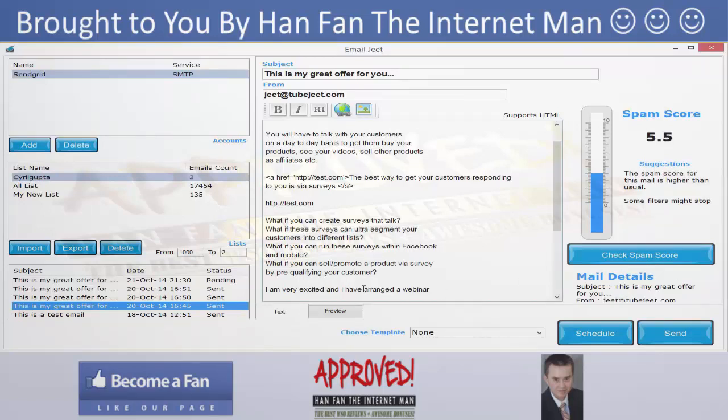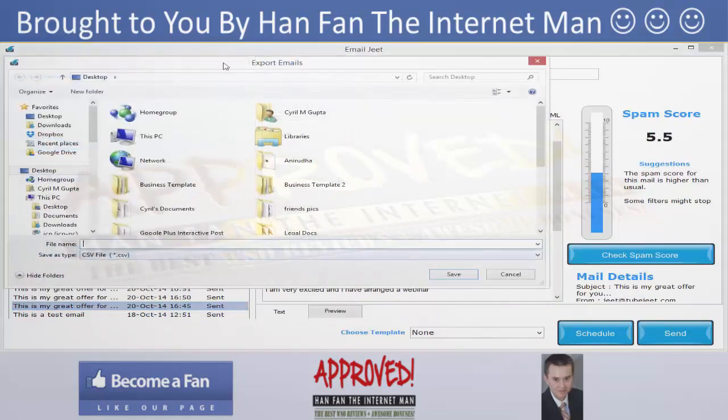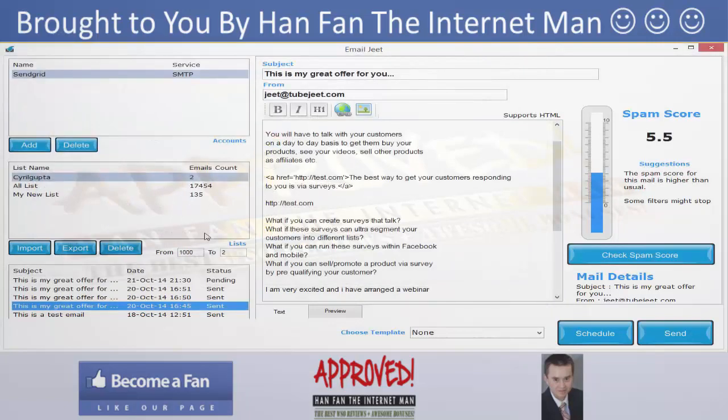And of course, it integrates well with SendGrid, with Mailjet, with Amazon SES, with Postmark, and all those fancy, hi-fi SMTP emailing services, so that you can actually track the results for each email using the data provided from those SMTP services. And anytime you want, you can export your list, take it anywhere you want, and import it in your autoresponder or any other service if you want.